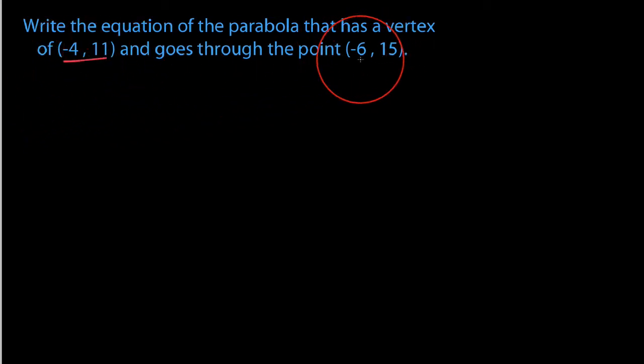The things we want to point out here are these. We've already been given some information. We know that this one right here is the vertex, so we already know a little bit about our equation. They also gave us some x and some y that are on the curve. They could have given us any point on the curve, but we just need one.